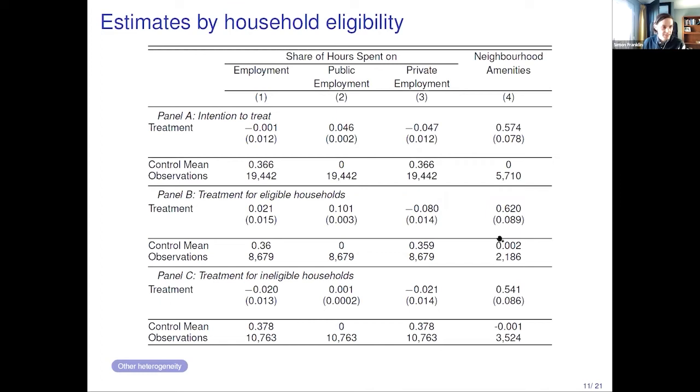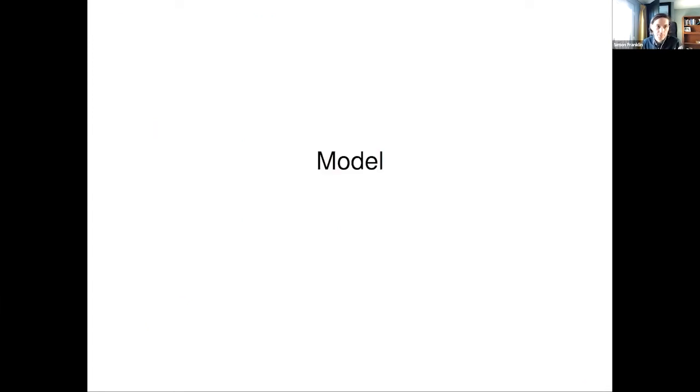And what's reassuring is that these results hold when we break it down by eligible and ineligible households. So both types of households notice these big improvements to their neighborhoods, but the labor supply effects that we documented are concentrated entirely amongst the eligible households, as we would expect. They're the ones that can no longer work in the private sector because they're doing the public works.